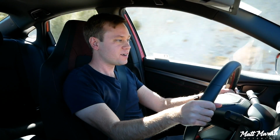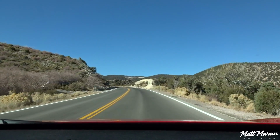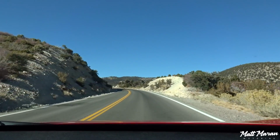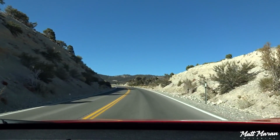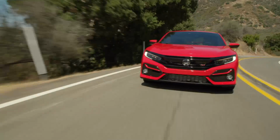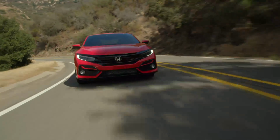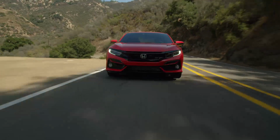But we'll go ahead and put it in sport mode while we're on these back roads here. And so you do have adaptive dampers here in the Si. That's something that they've had since the Si of this generation debuted. But it's really nice because, it's only 2 modes, but it'll kind of firm things up a little bit. I will say the difference isn't massive. So it's not a standout feature in my opinion.